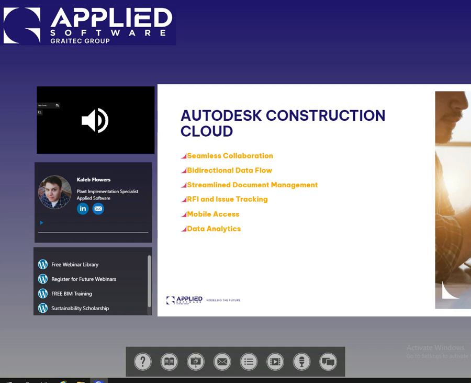Lastly, the mobile access and data analytics. Mobile access, that's just kind of what I touched on at the beginning here, was the collaboration. And again, collaboration is kind of the focus of all this. You can access this from things like iOS devices, from mobile devices, but also, I have a laptop here, and I'm confident that I could go to an airport or something like that, get on the Wi-Fi, and I could do my typical design process.